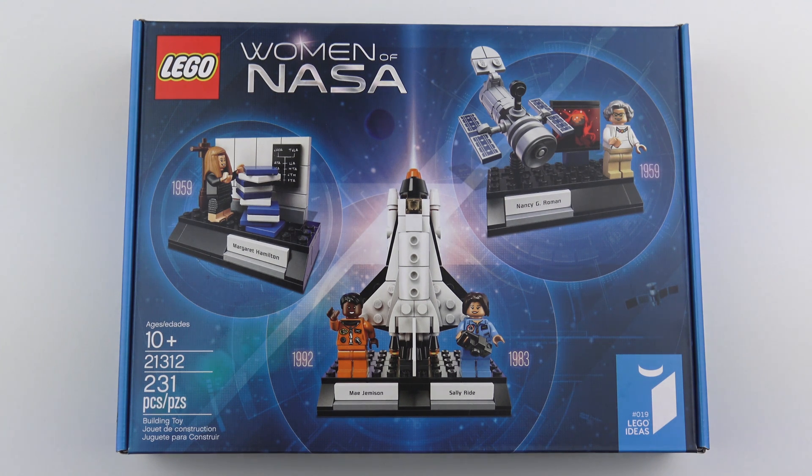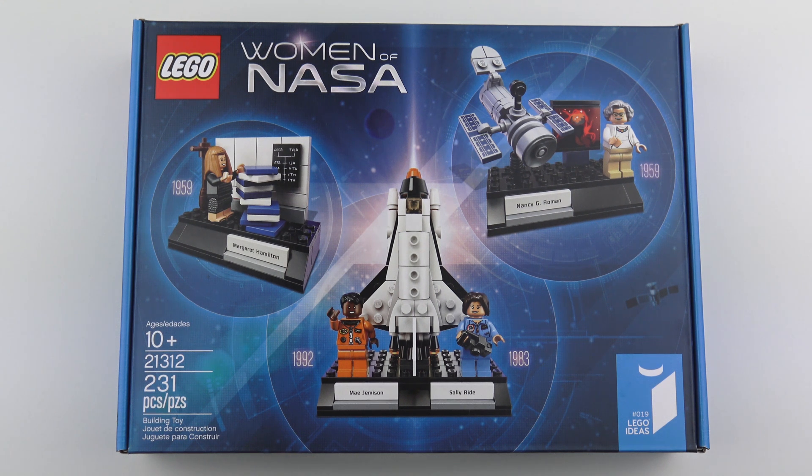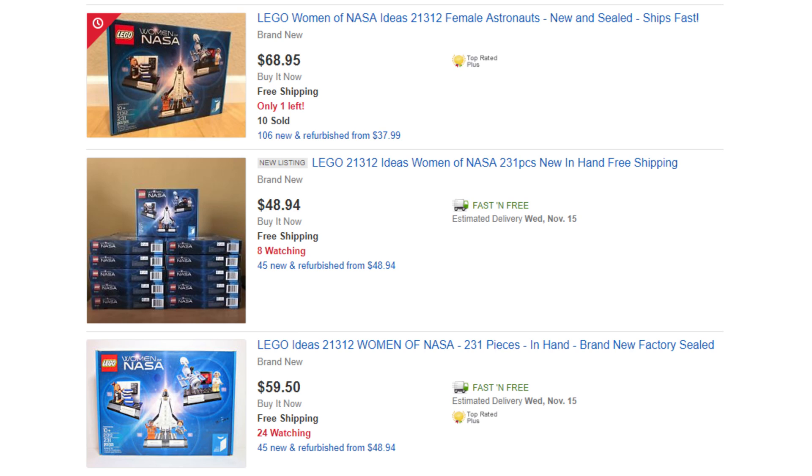This fan-inspired set definitely generated some mixed reviews when it was selected by the LEGO Ideas panel. Despite the mixed reactions when it was announced, this thing sold out very very quickly. It became the top selling toy on Amazon before they sold all of their stock, and LEGO's online store has completely stopped taking back orders. You're not going to see one of these for some time unless you've already bought one, or you buy one from one of the scalpers on eBay.